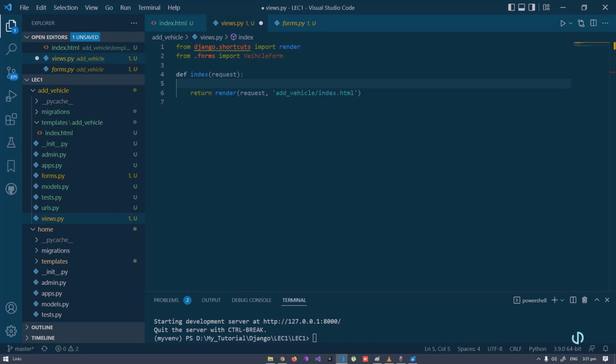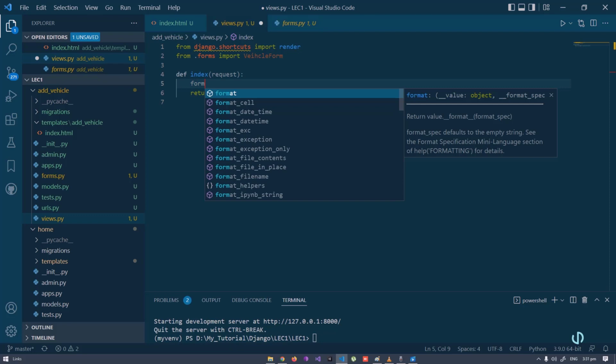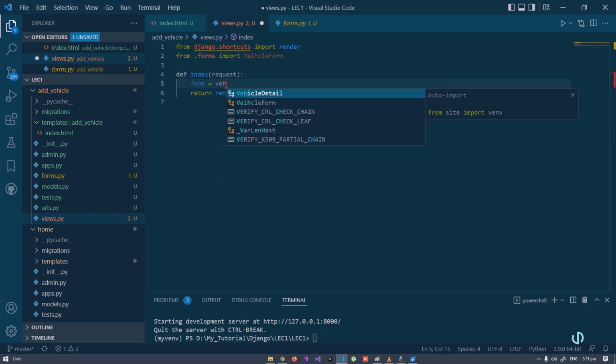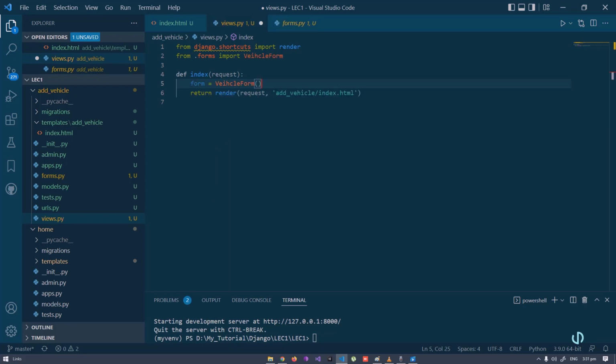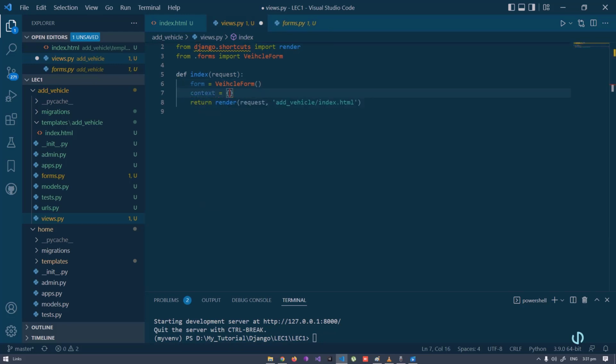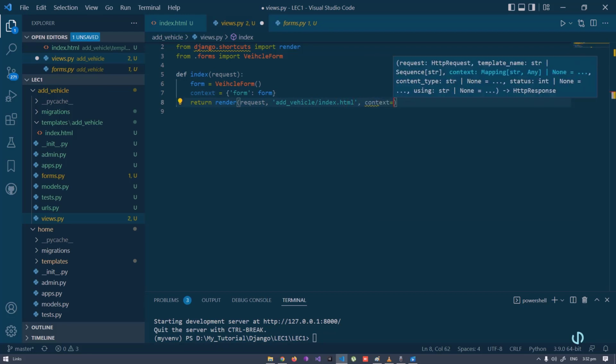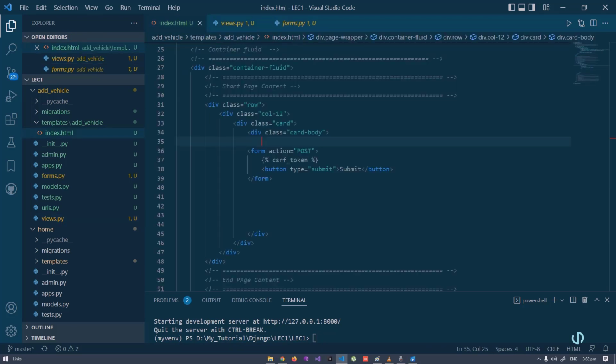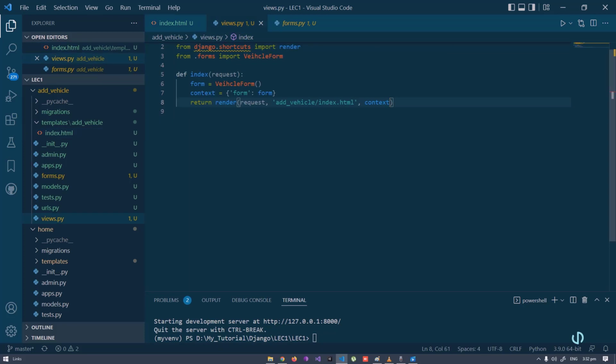We will define this variable here, which is form, and we are going to call it vehicle form. Context is of the context.